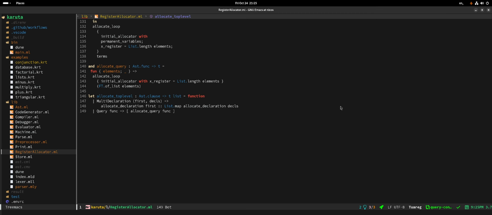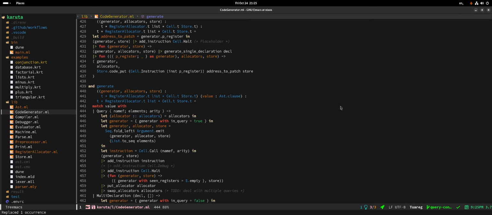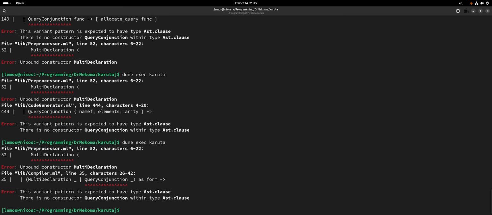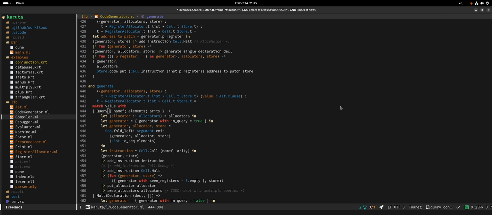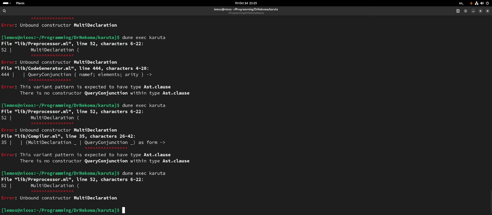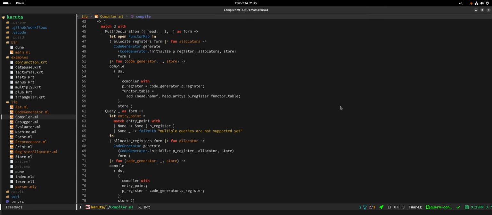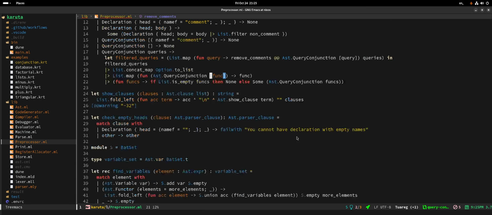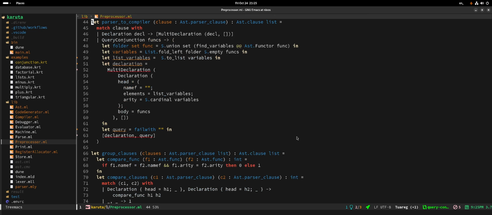Code generator, same thing. Compiler, same thing. Preprocessor 52. I think we're back where we were supposed to be. Yep, nice.